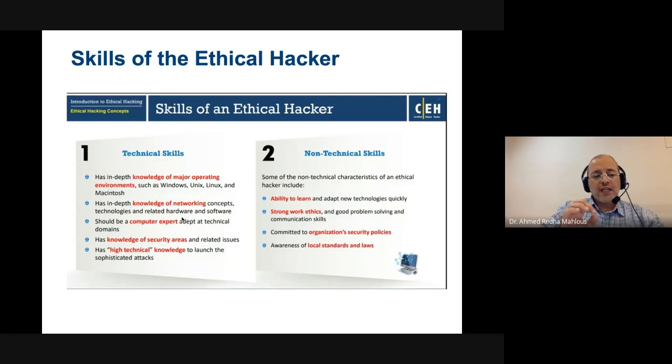You need to know different types of security, for example how you can bypass a firewall, or how you can use specific programs to access those devices. And you have to have high technical knowledge to learn sophisticated attacks, because basic attacks might be detected and defended.